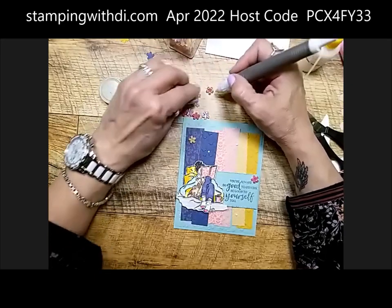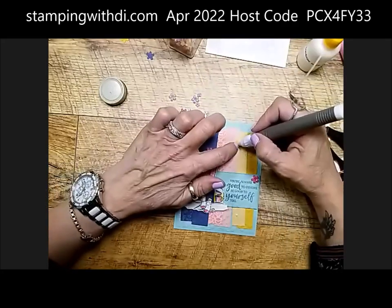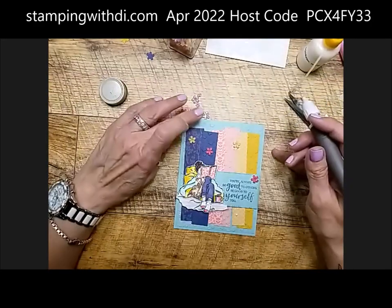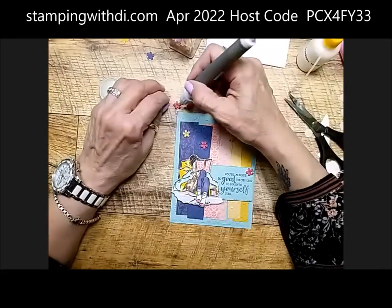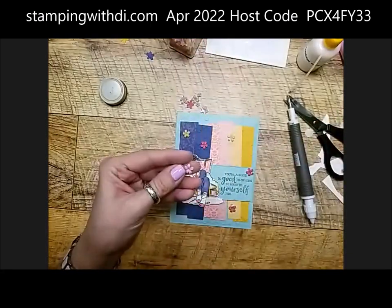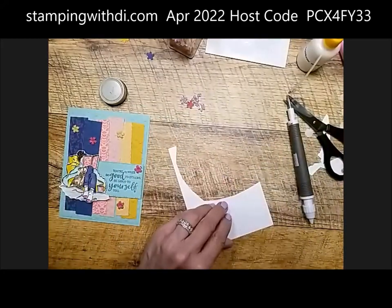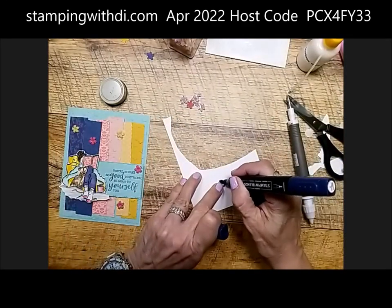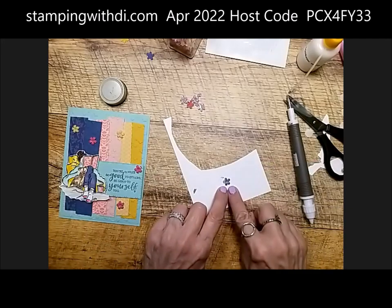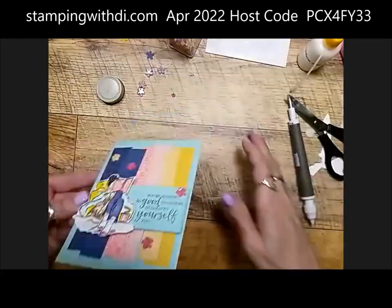All right, let's see, you want a pink one, a yellow one on the pink. And let's see. We have a purple. We don't really have purple on the card. So let's do another pink one. Now you probably could color these. I could have colored my purple one with my Misty Moonlight. It's probably getting dry, my Misty Moonlight is in bad shape because I was doing a lot of the flicking, but I could have colored my purple one with Misty Moonlight. But now I've glued that down. So that's totally fine.